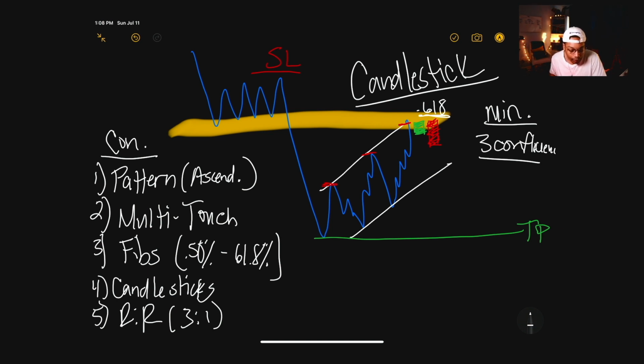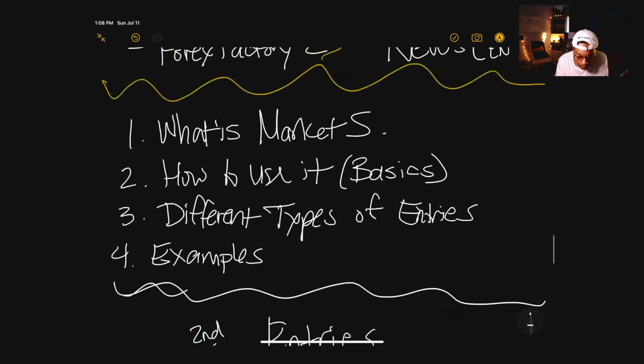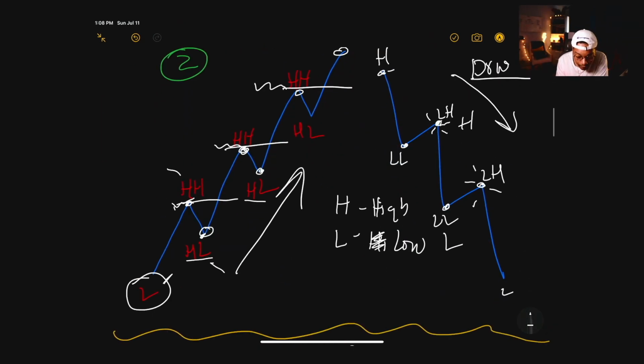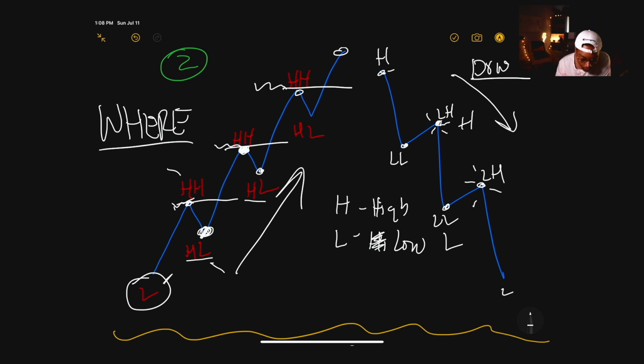All right, like I said, trading isn't hard. It's very simple, right? You just have to break down where are we in the market. The big word that you want to use is where. Are we at a high or are we at a low? If we're right here at a low, then the next thing we're looking for is for it to make a high. That's all we're looking for.